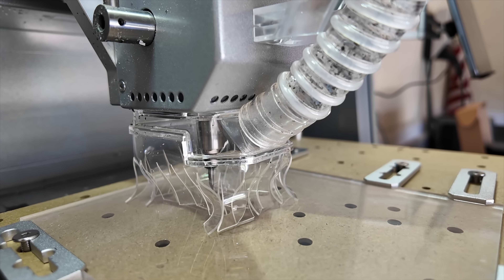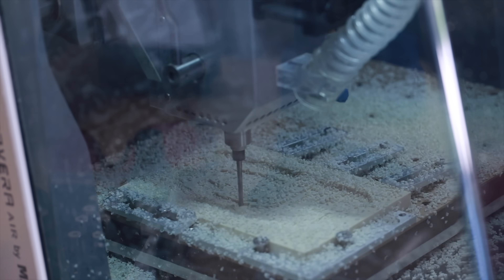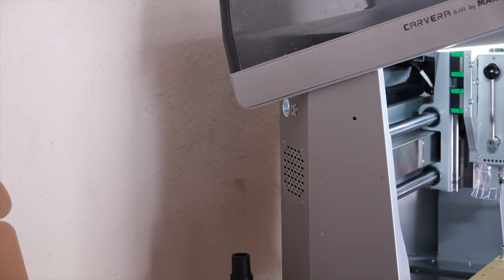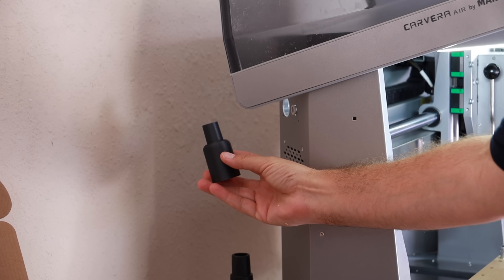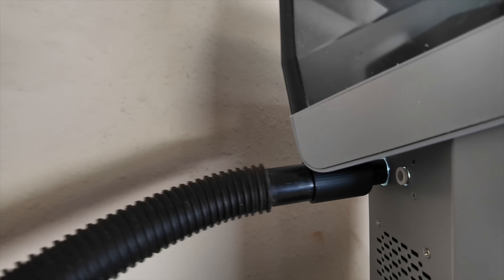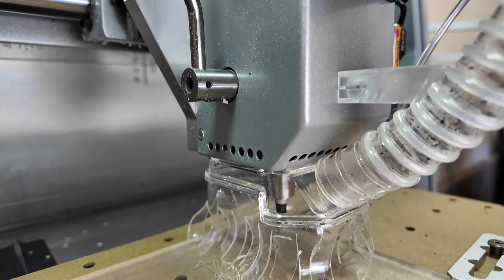My personal favorite part of this machine is definitely the debris control. This machine can get pretty messy, especially when you're carving substances like plastic or acrylic that are not very heavy and tend to fly everywhere. I do like the fact that it has a hood that covers the entire machine, which really helps contain the mess, and having that extra debris control is a great added benefit. The only issue I ran into is that every vacuum hose I have in my house — shop vacuums and upright vacuums — had larger hoses and this has a very small nozzle. So I actually used my 3D printer to make an adapter, and that worked really well especially when carving acrylic, doing a great job of sucking up the debris and keeping it from making a huge mess.